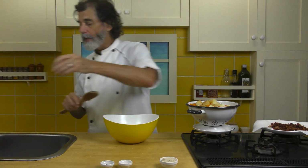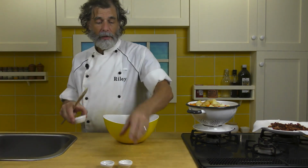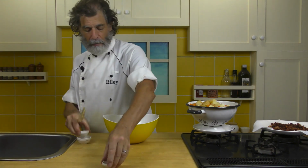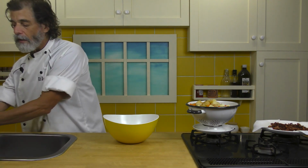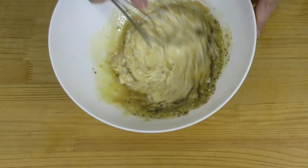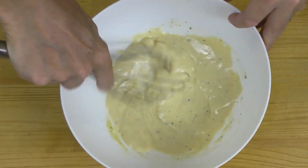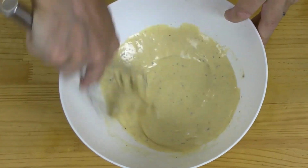All right, and then sugar, salt, and pepper. And then I'm just going to take a whisk and whisk that up. And there we go. Nice and creamy.